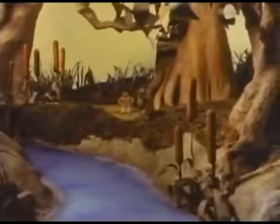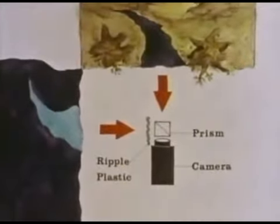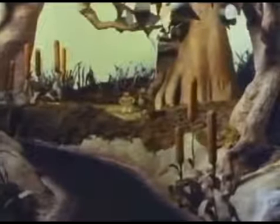All of the water effects were done with a beam splitter. What's a beam splitter? Two prisms glued together to form a glass cube. In this shot, we're seeing two images at once. The landscape is in front of the lens, while the prism reflects an image of the water from the left. In the front view, the water area is painted black. Here is the water area to be superimposed over the front view, the landscape. The waves on the water were made with this ripple glass, which is put in front of the camera and moved very slowly.